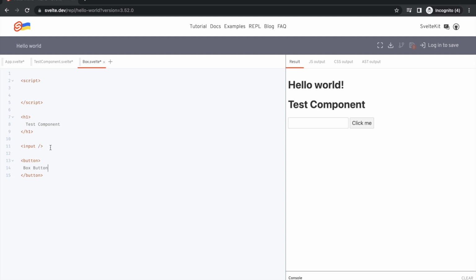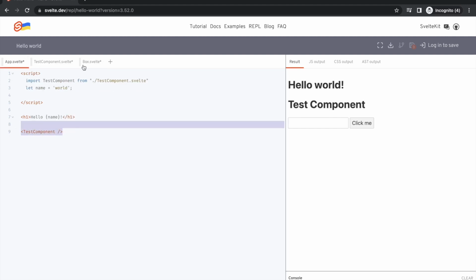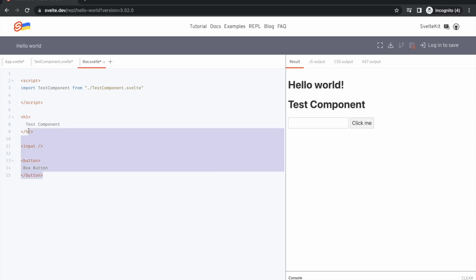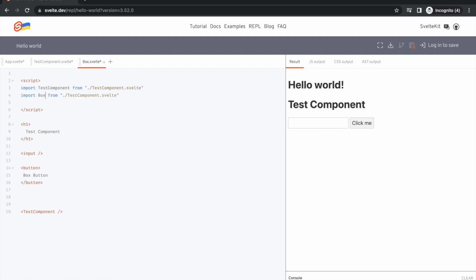We'll import test component here also and use test component here, and we'll import box here also.